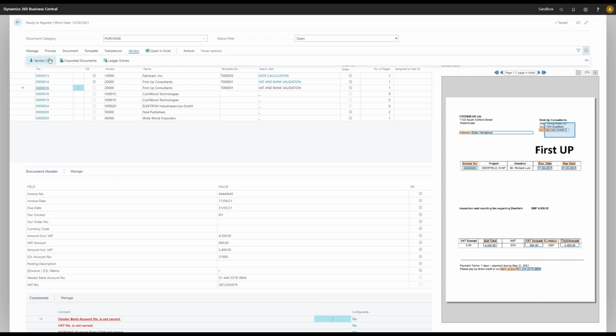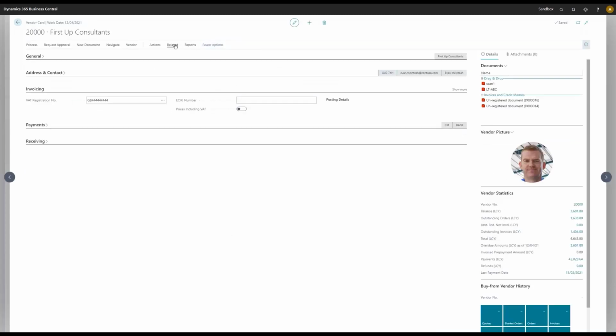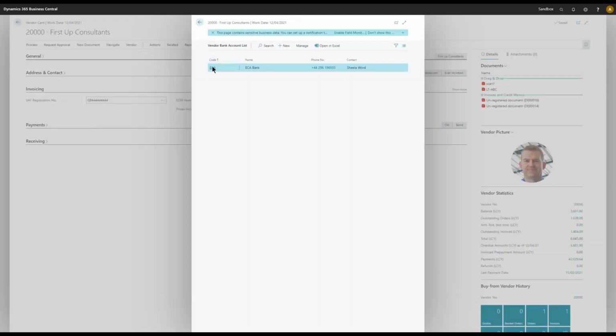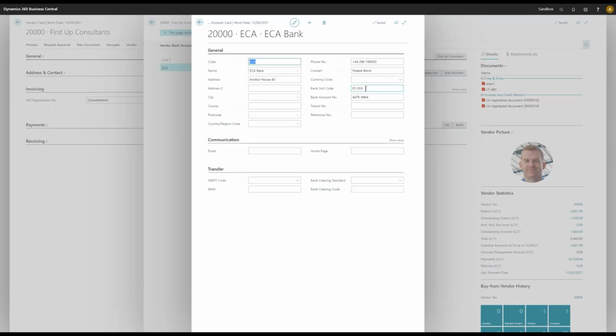Please notice that we are currently checking, let me show you. We are checking the bank account based on the branch and account number, those two fields, but in the near future you will also look at the IBAN field and compare the captured value with the IBAN. But currently it is the branch code in combination with the account number that we validate against.